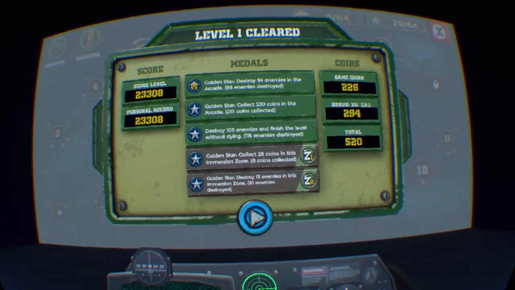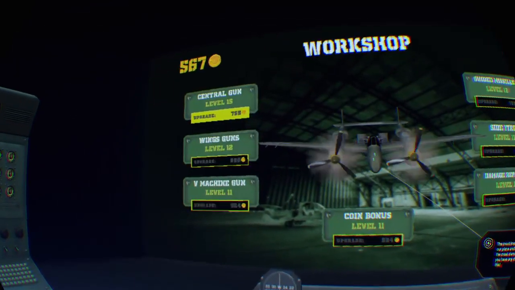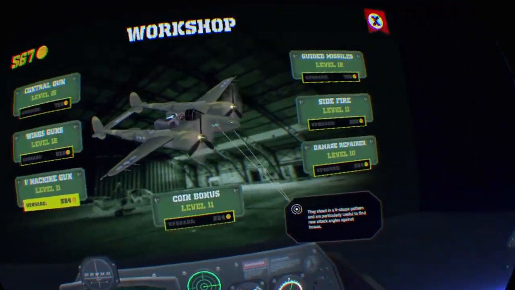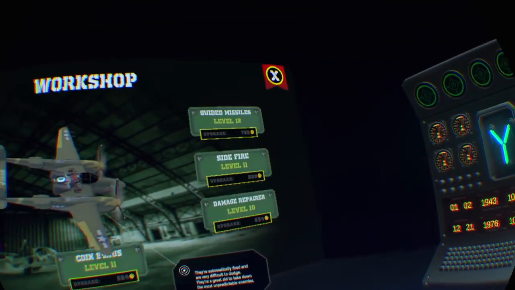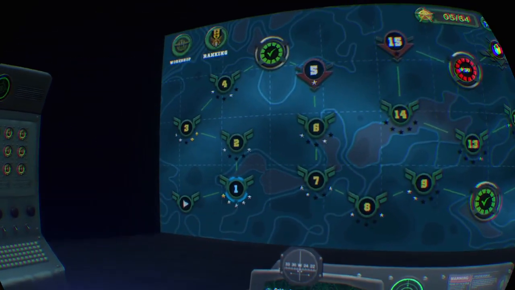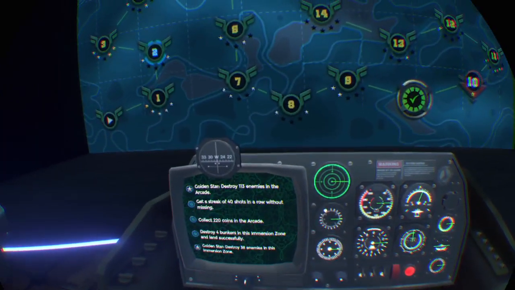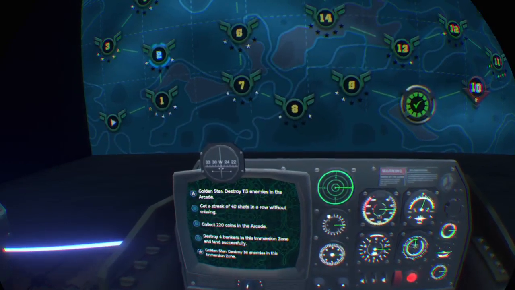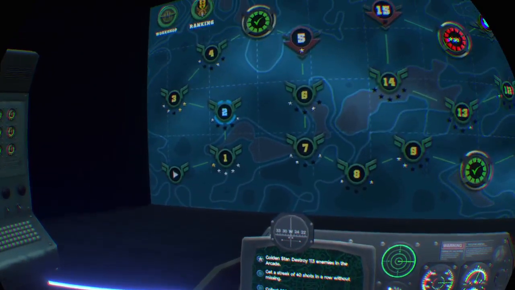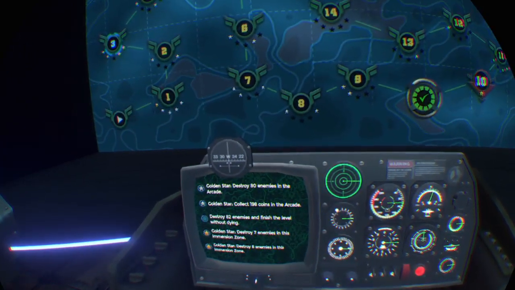There we go. So we still need a lot more medals. Let's put that up as well. Right, so we got everyone there. Let's see, 40 shots in a row we are missing, doesn't it sound possible? 220 coins. 82 and finish without dying.